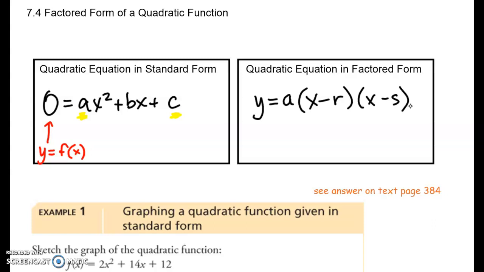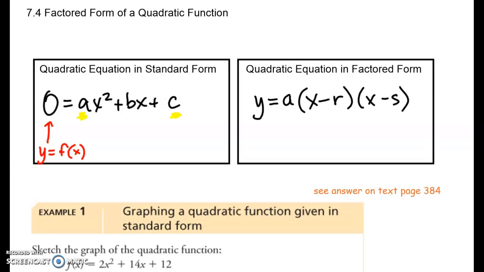So it looks like a list of factors, doesn't it? You remember all the time we spent reviewing factoring? Yes, these are the factors. If I multiply a times the first binomial times the second binomial, all multiplied together, I would get the equation in standard form. Factors, again, are a list of numbers and variables multiplied to get your original equation.